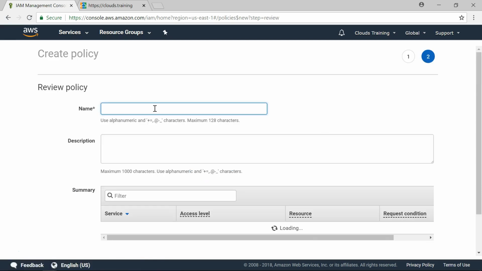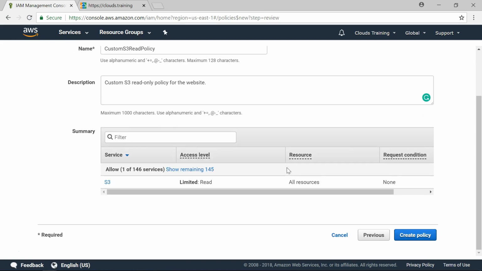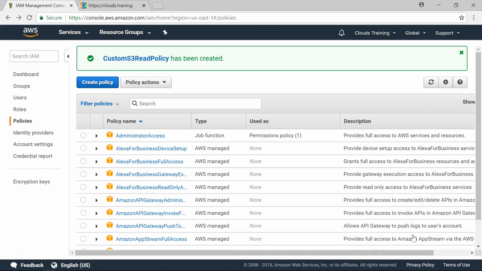Enter the name of the policy. Let's give it a name and description and then create policy. Our custom policy is created.